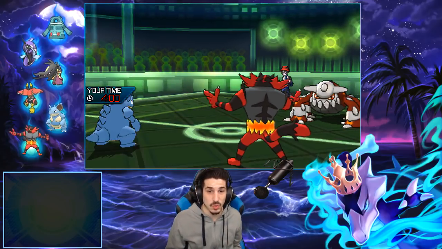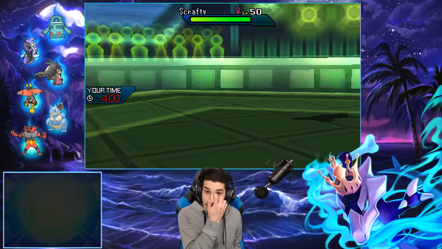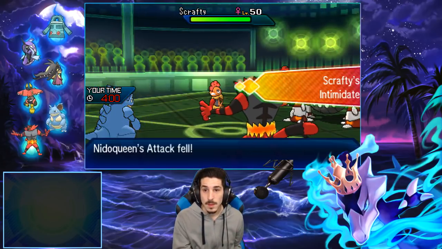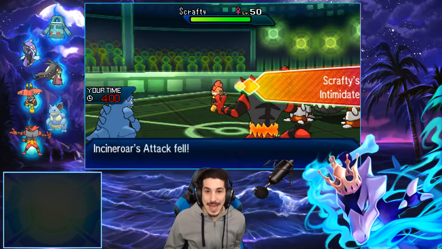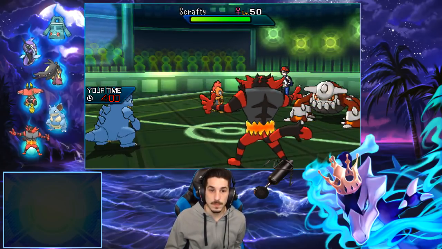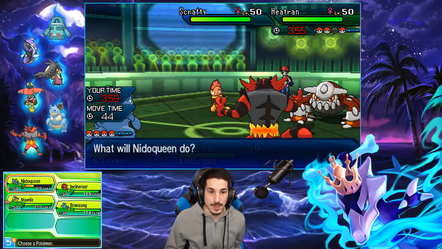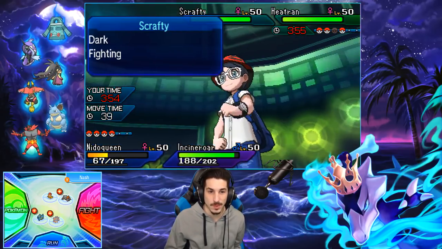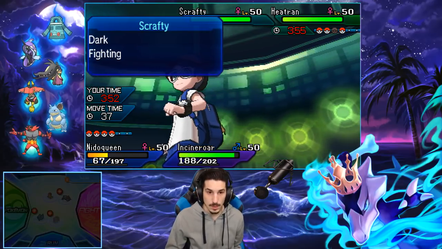I don't know exactly. It's going to be Scrafty coming in, make us neg one each. All right. With Heatran being neg two, I think we're going to double into the Bronzong here. But at the same time, no, I'm not going to do that. No reason to do it just yet.